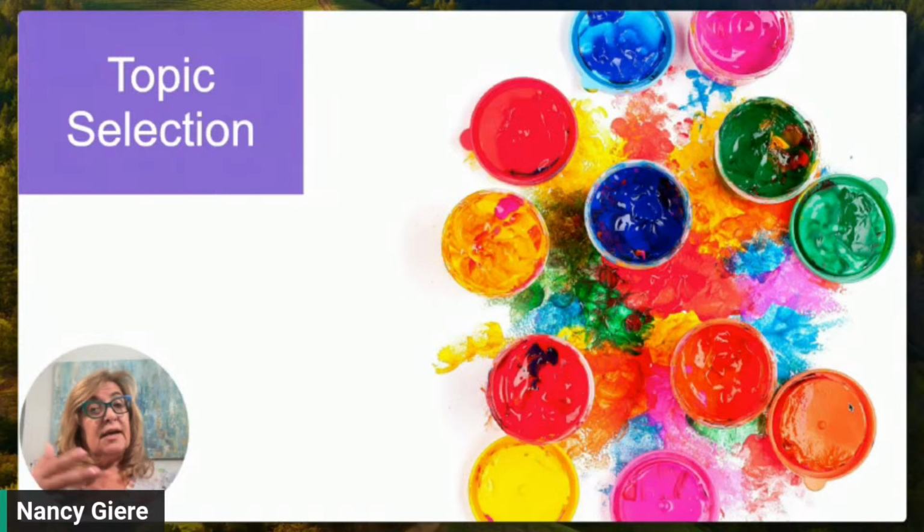Then you look at all of this information that you've gathered, all the brainstorming, and what you have, and you choose your topics. It's ideal when the topics that you need to deliver line up with some of the content that you already have, because it makes your job easier. It's also about how those topics are going to get people to that place to close that gap that we talked about earlier.